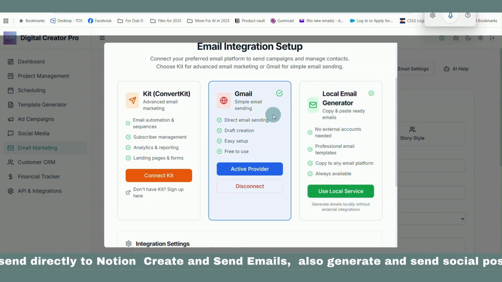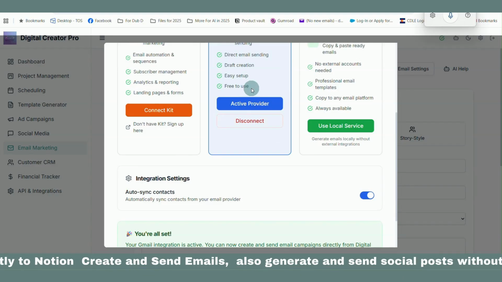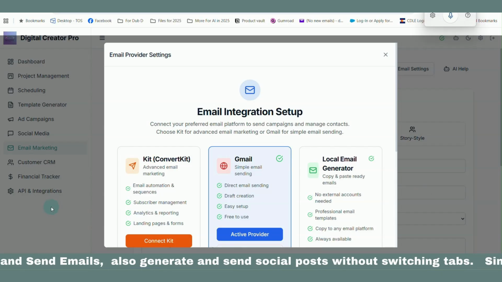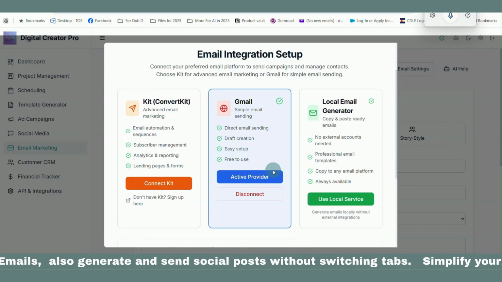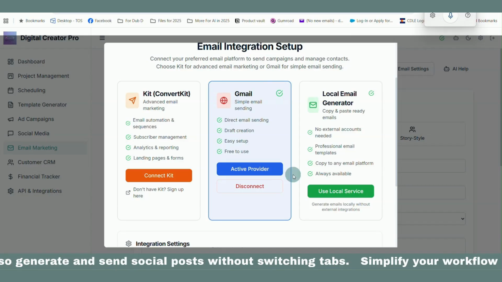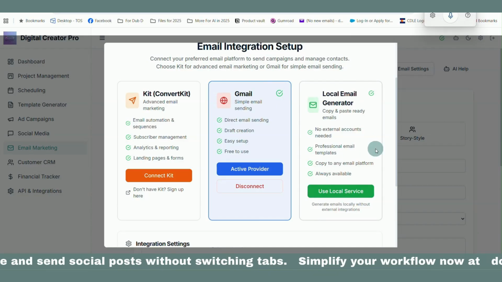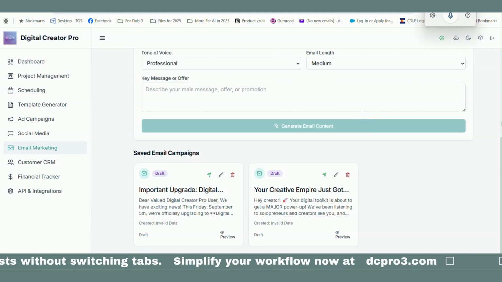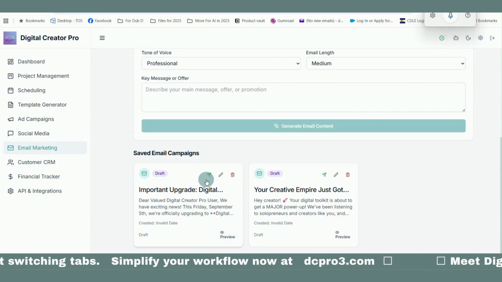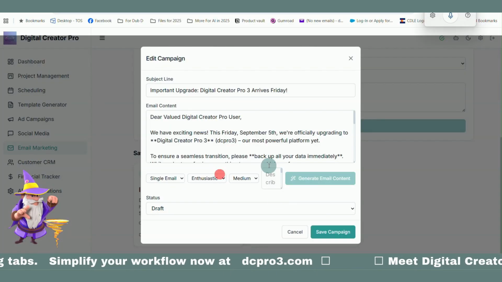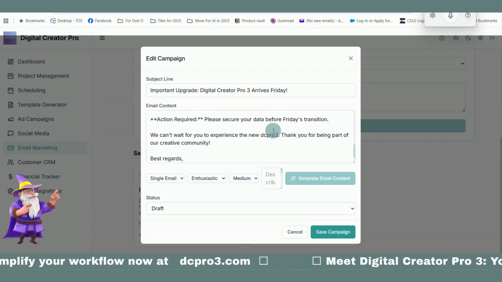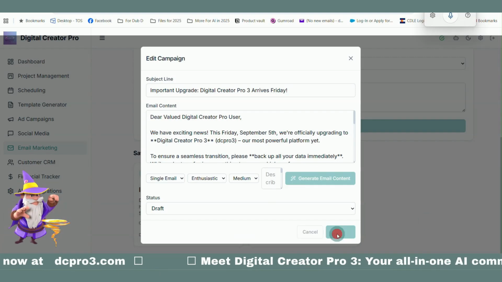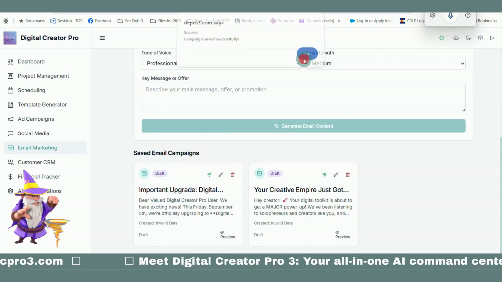Now, I have it set up so your default email editor will automatically be here with the Gmail or the local, which basically you just copy and paste. Let's click out of here. We've got it set to the Gmail. I'm going to go down here, and I've got one already put up. So let's go ahead and look at it so you can peek and see what I've done in here. It's put in some of the action highlights and stuff. And so I'm going to save this campaign just to make sure it got saved.